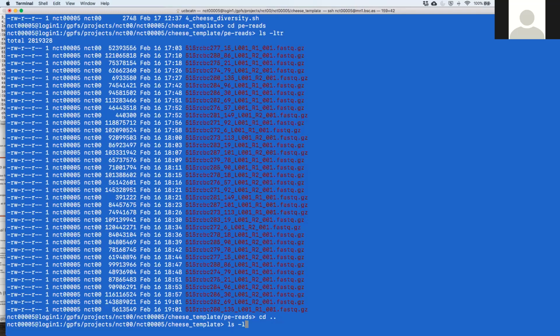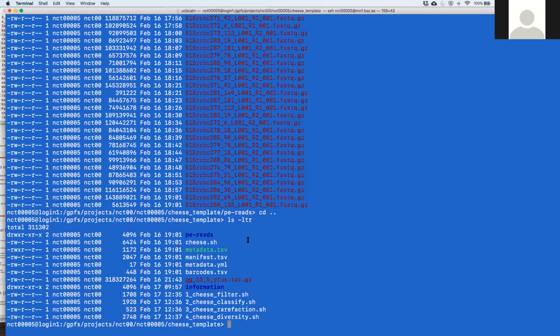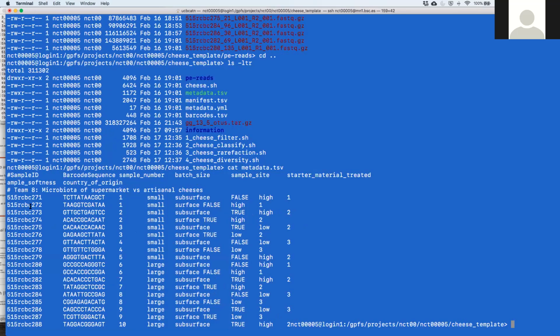If we take a look at some of the other things in this file, we can look at the metadata. And so you can see the barcodes for the metadata, you can see the specific barcodes they had, and you can see the variables for sample number and whether it was large or small batch, what surface. You need to map this with the information in the description to help you understand what you're looking at here.